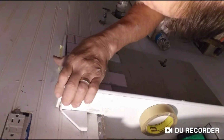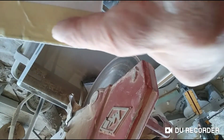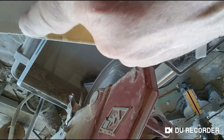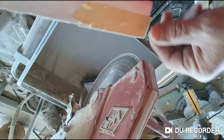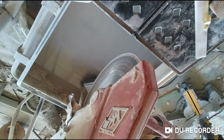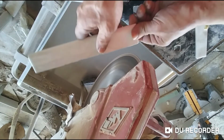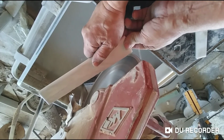All right, let's go do this. We're going to feather it from this edge down slightly to this point. From this edge back. You want to keep this square, and we're going to come at it at an angle. Keep this square to the blade, straight with the blade.